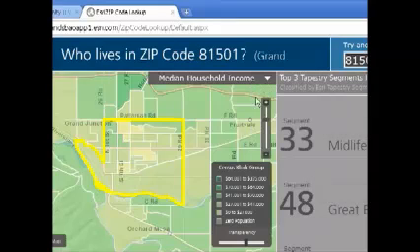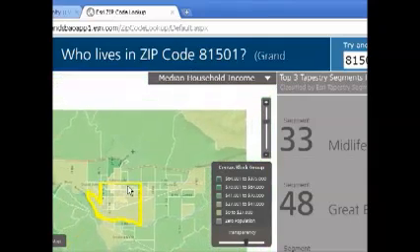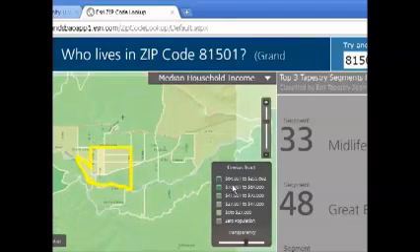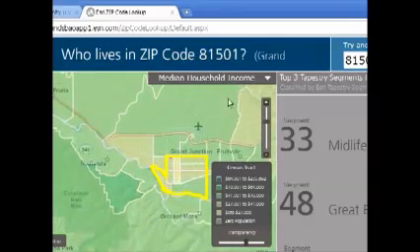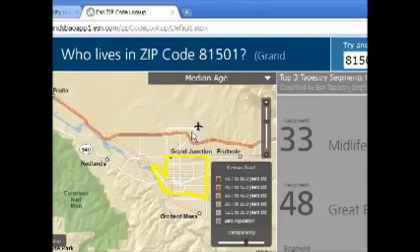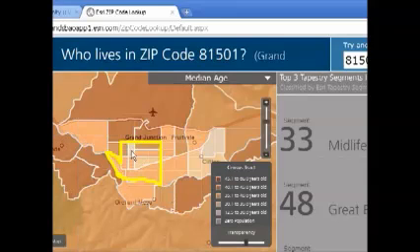Okay, return to map. I can see that map there. I can zoom out, and I have a median household income here in that area. What about median age? Well, I can see certain neighborhoods where the median age is less.